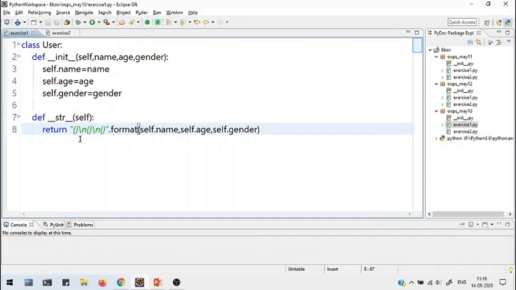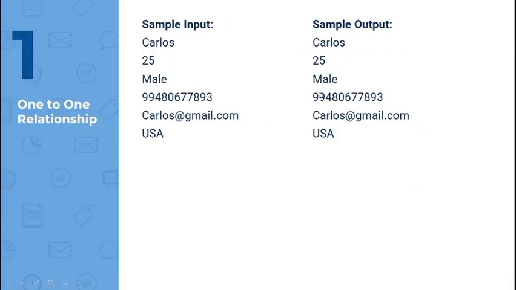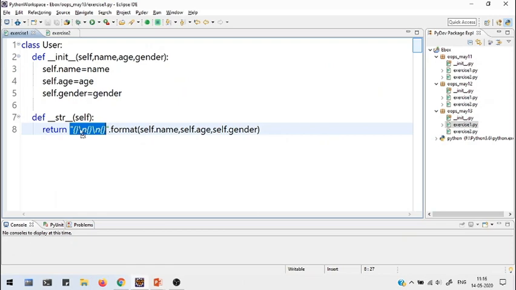That's it. That's all about the str method. It will just return the values in the given format, and it is a special method. The value of self dot name will be replaced while we are accessing that method, and the slash n is the new line because it is given in the output format. So the first curly braces will have the name, the second curly braces will have the age, finally the gender respectively.